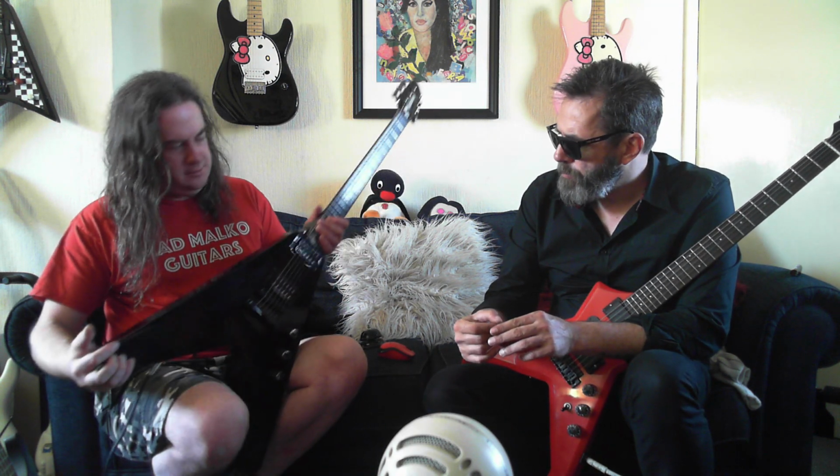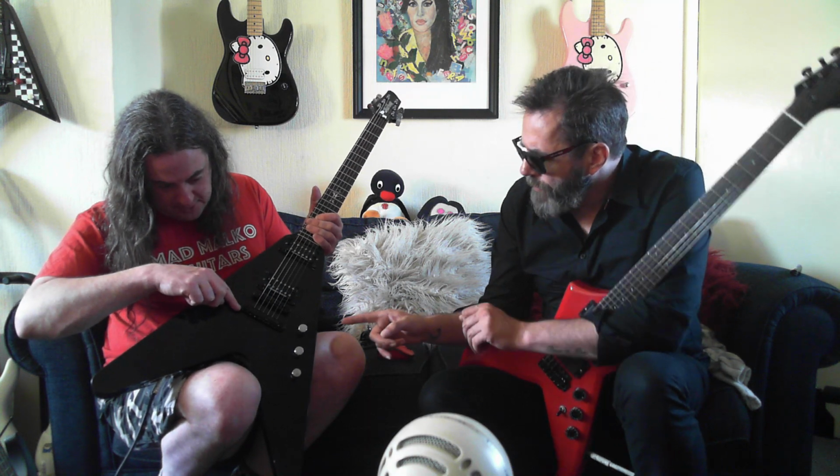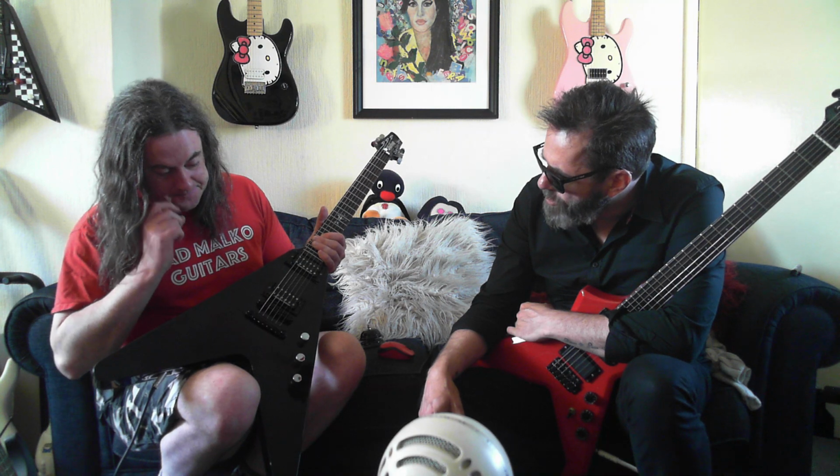Case. It comes with the proper Washburn tour case, soft, hard shell. Yeah, hard shell case. It's got really fancy locking. It's Tone Pros. So it's a Tone Pros bridge setup and it's amazing.